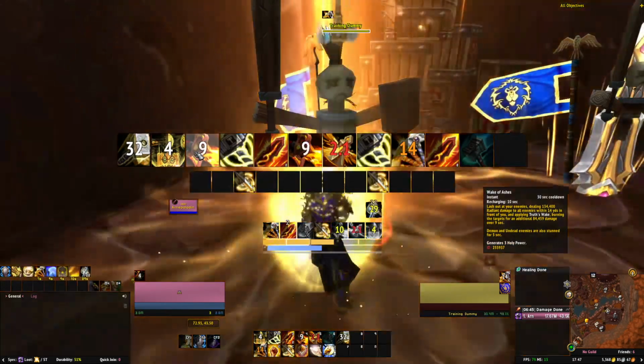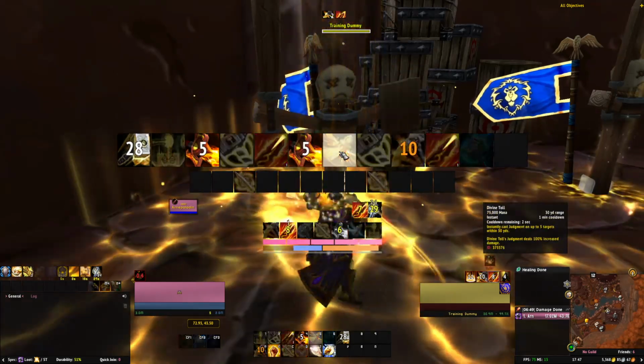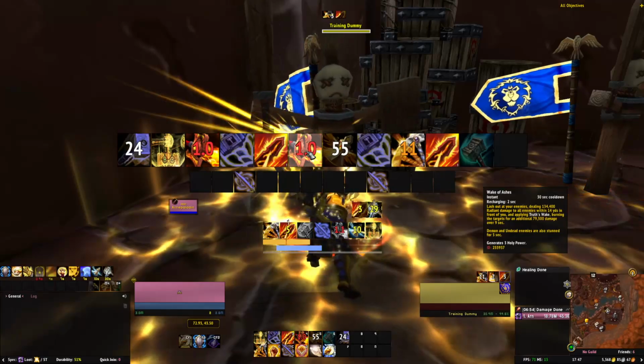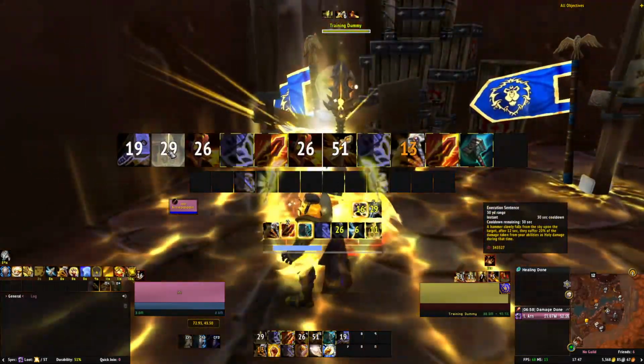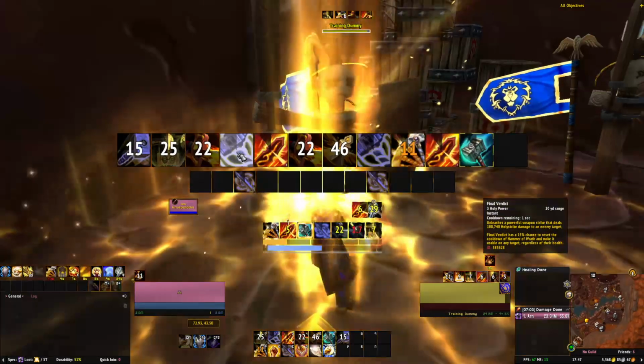So again, I'm using this one here. I'm not using this because it's not got 5 Holy Power. I'm keeping up the debuff. I'm using Divine Toll. Now we've got 5 Holy Power, so I'm using Final Verdict. I'm going to be using Wake of Ashes here. Then it's Hammer of Light. Don't forget to use your cooldowns. Keep up your debuff. Use any procs you get from Final Verdict.